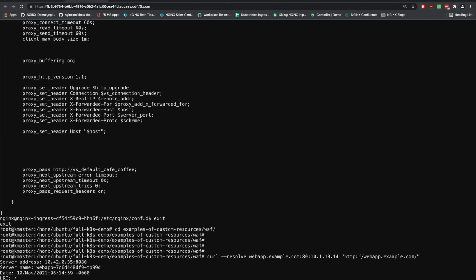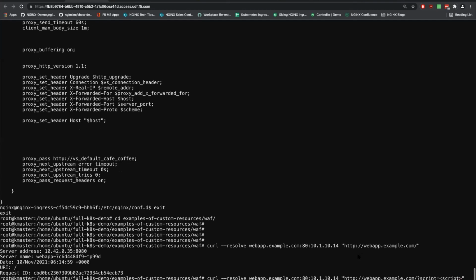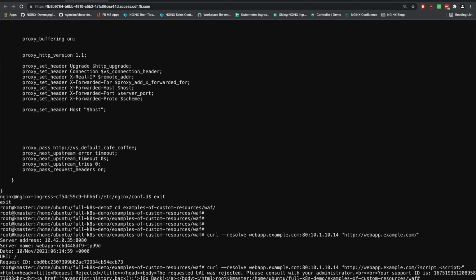So if we just type in here a little cross-site scripting attack example, and we send that, we can see here that we've gotten a block page that's come back from our WAF that has detected the attack and has blocked it, right? So before we got that nice formatted API response with all the information from a web application, and now with the scripting attack, we got that block page.